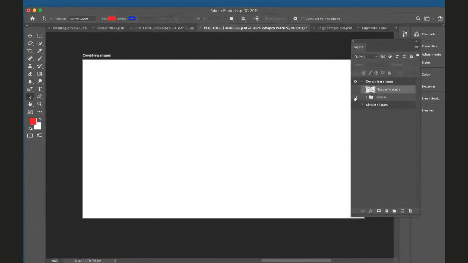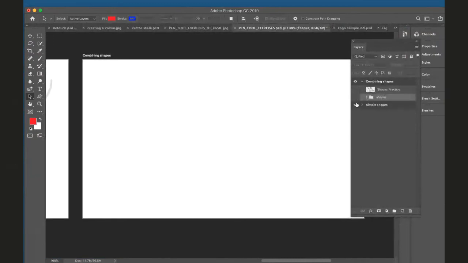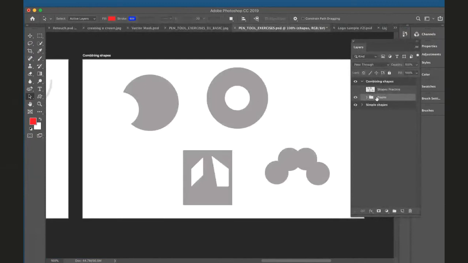But if I turn it off, you can see here the shapes on and off. They are combined already, but this one, if I can go back here, these are the real shapes. So how did I do that? I went in and I'm going to go and select it.